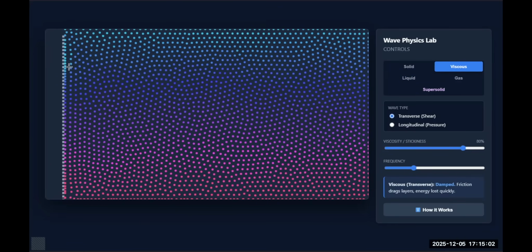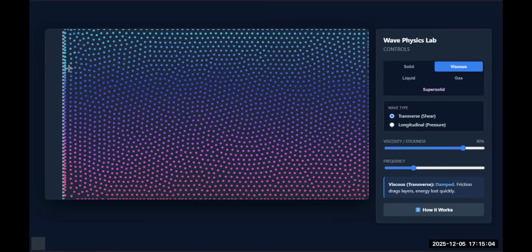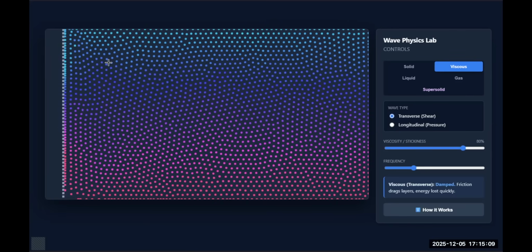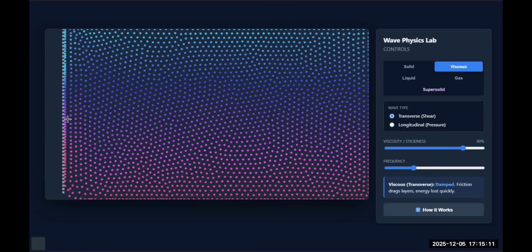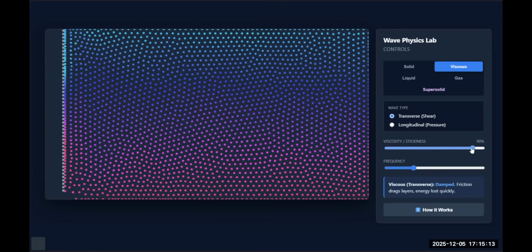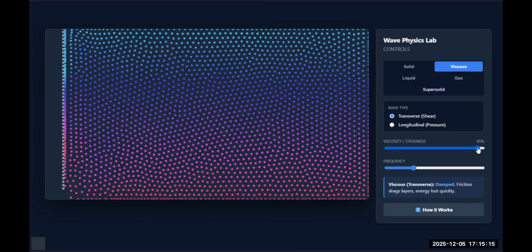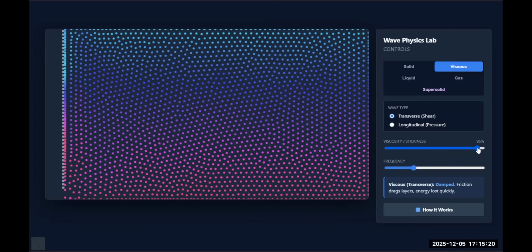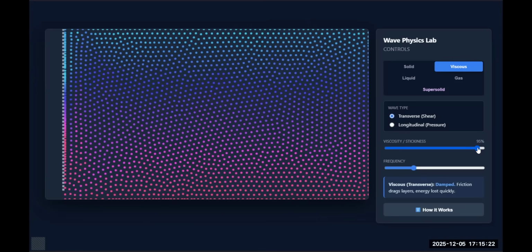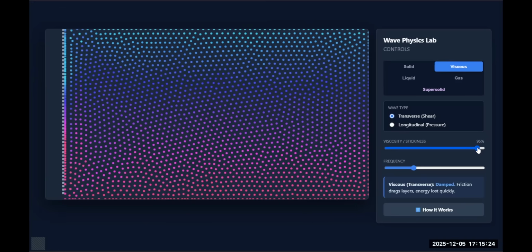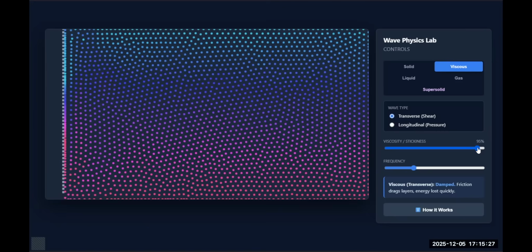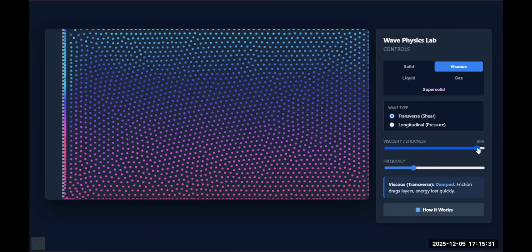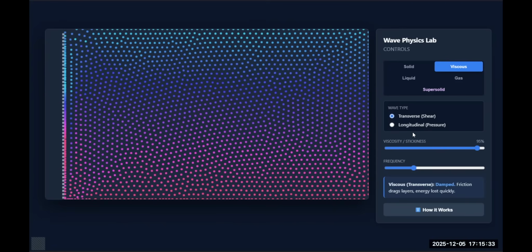And I know there was a comment on the video two videos ago. You can see these constituents start to move in a transverse fashion, but it doesn't go very far, right? So if there is some kind of viscosity, it has to be super stiff because it has to explain light waves. It has to explain how a light wave can go for billions of light years without damping. So it can be slightly viscous, but I don't know exactly how large that number would be; at least it would have to be very small.